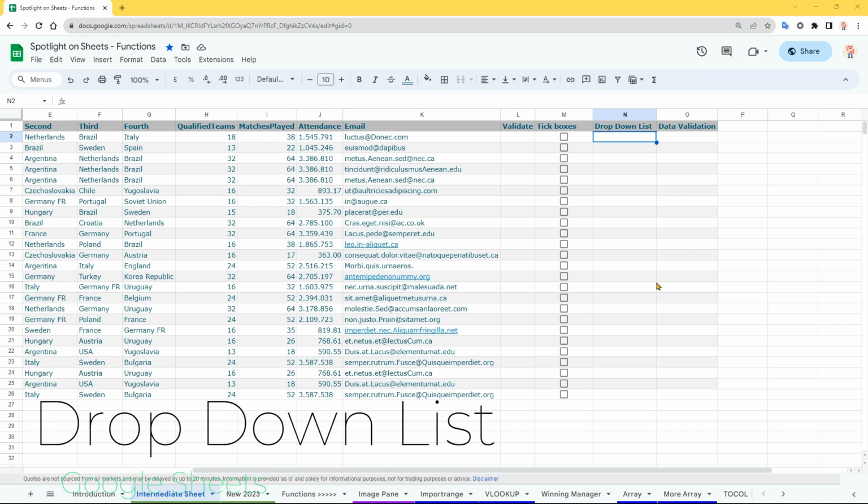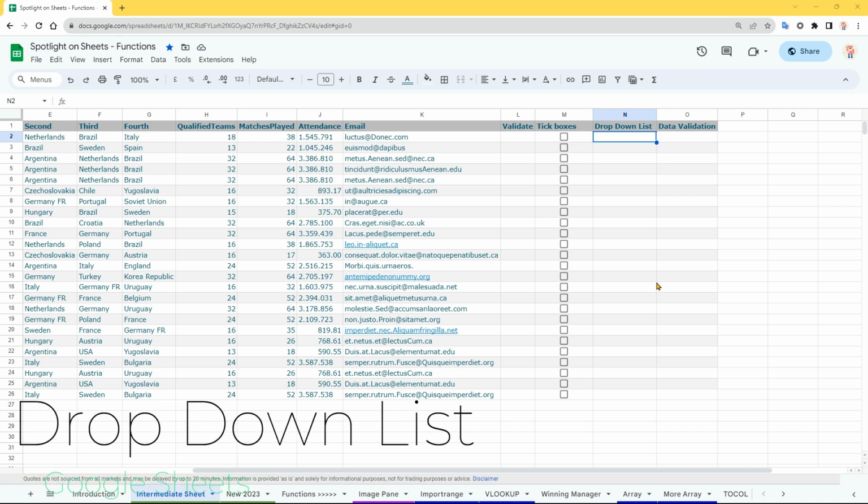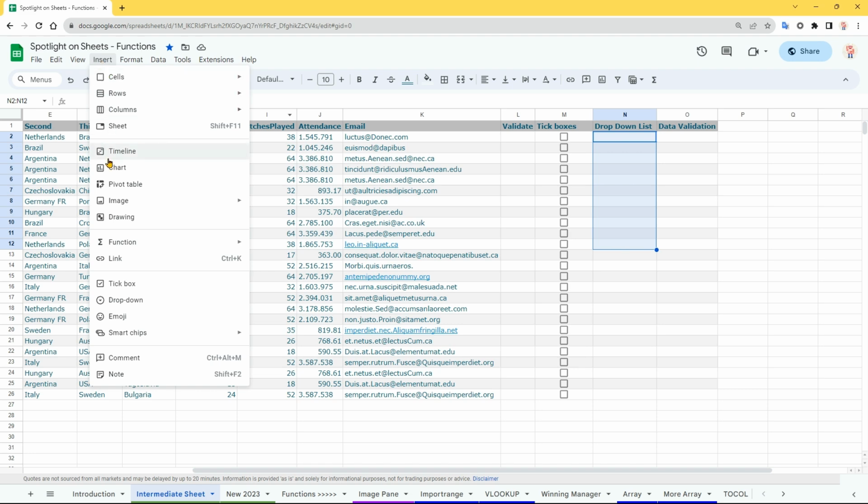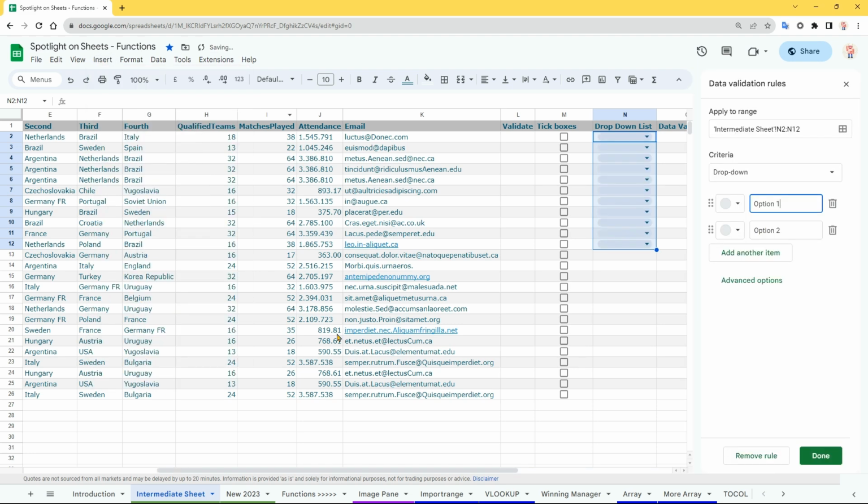The next form of data validation that we're going to take a look at are drop-down lists. Much like our tick boxes, these are very easy to set up and edit. All you need to do is select a range, move to Insert, and click on Dropdown. This will once again open up our data validation sidebar, allowing us to edit the options within our dropdown.